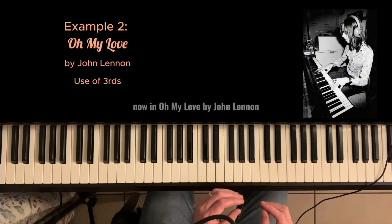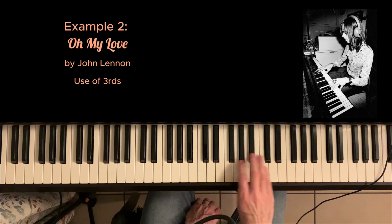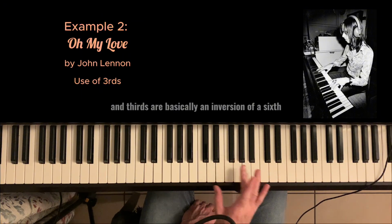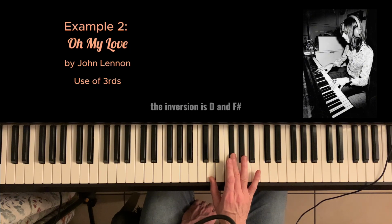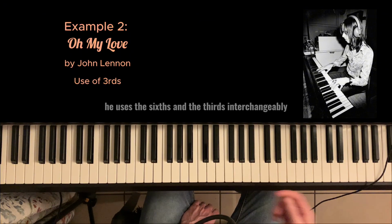Now, in Oh My Love by John Lennon, he uses a series of parallel thirds. And thirds are basically an inversion of a sixth. So if this is a sixth, F sharp and D, the inversion is D and F sharp. And sometimes he uses the sixths and the thirds interchangeably.